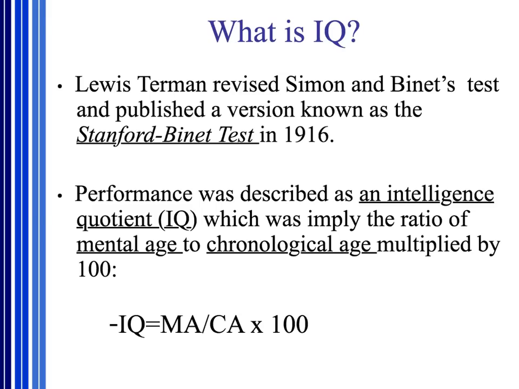The test that Binet and Simone designed was later modified by Stanford psychology professor Lewis Terman, and later called the Stanford-Binet test as a result. It was published as the Stanford-Binet test. The test was developed to identify children who had serious intellectual difficulties, such that they would not succeed in the public school system and who should not be placed in the same classes with other students. So this test measured things that were necessary for school success, such as understanding and using language, computational skills, memory, and the ability to follow instructions.